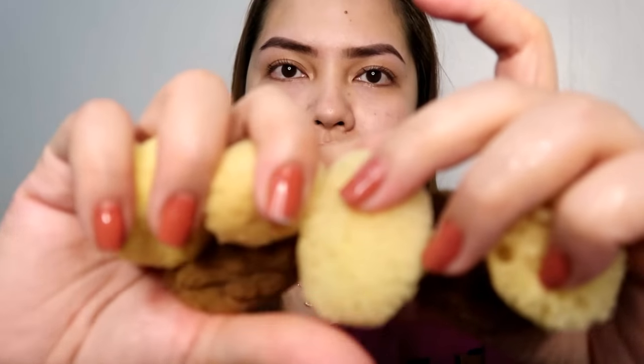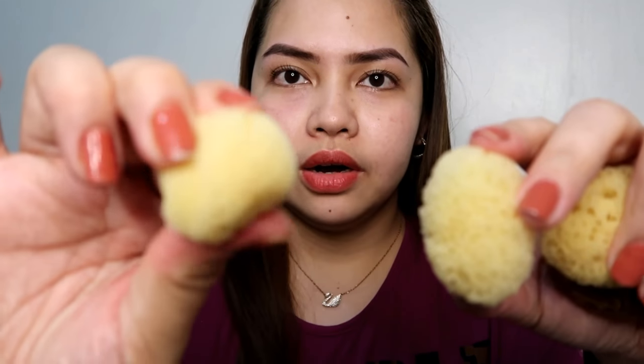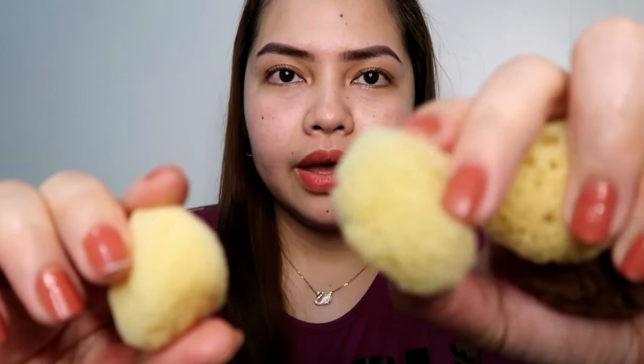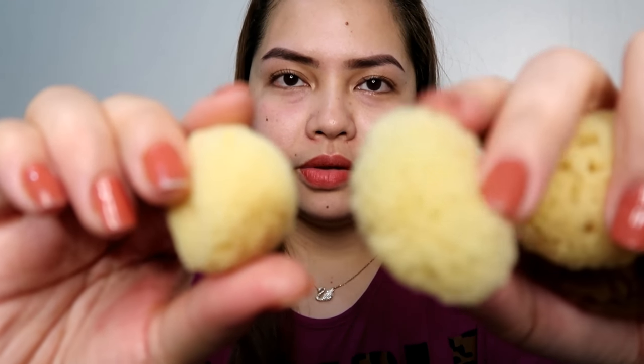So, ayan sila guys. So see, if you notice, let's try this. So this is the hard one, this is the dry one, and this is the soft one. So can you see the difference? Mas softer na to. Okay? Yan. So these are the two bleach one, and then we have the natural colored sea sponge.